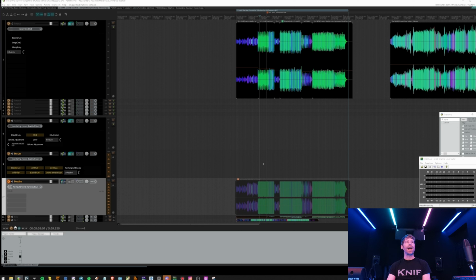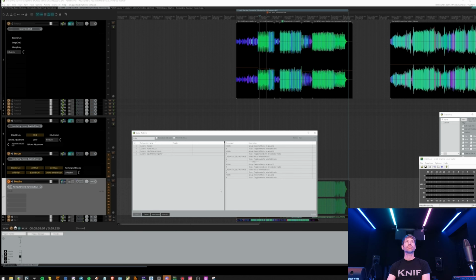I also have some sneaky stuff set up for my play and stop button, my space bar, where, let me pull it up, where it does different things depending on what's going on when I hit the space bar.